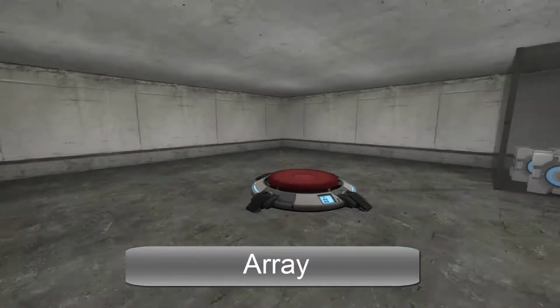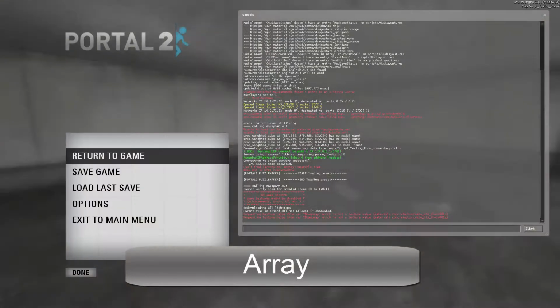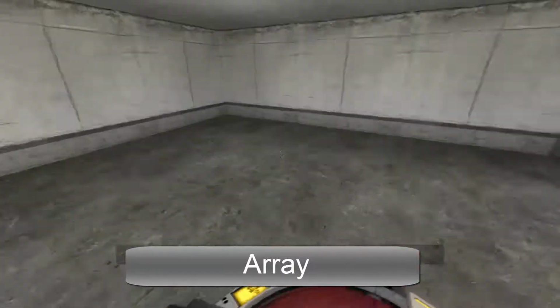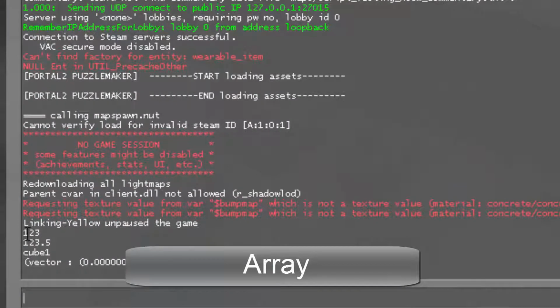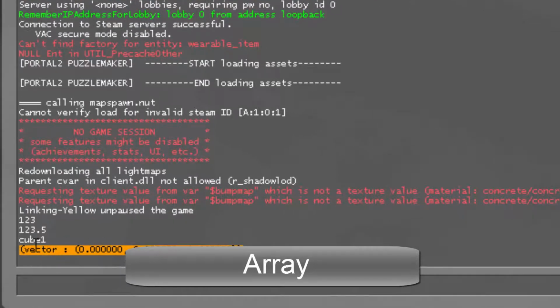Alright, so I'm in now, and let's take a look at what happened here. Okay, first I need to step on the button. Alright, and so we see that the first thing was called, the second thing was called, third thing was called, and then the fourth thing was called, or more specifically, the center of the array was called, first from the center of the array was called, second from the center of the array was called, third from the center of the array was called.